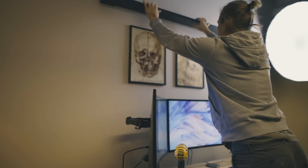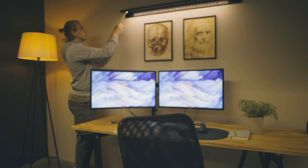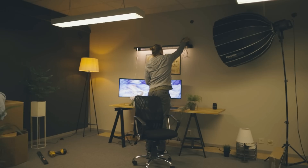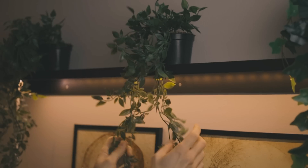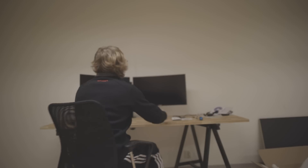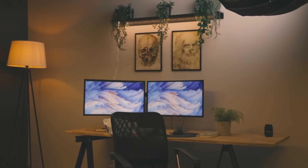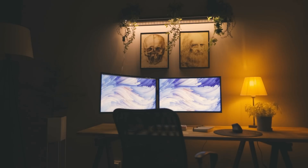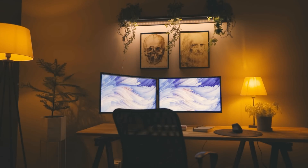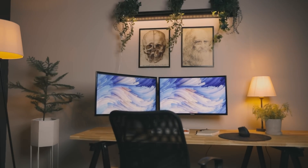I'm super happy with how the paintings turned out. I also had the idea of putting a shelf above the paintings with an LED strip underneath to light the artwork, and then adding some hanging plants to add life to the wall. That turned out better than I thought, and along with the framed sketches it's now my favorite part of the setup — it made the whole room feel so much more comfortable and welcoming. I highly recommend decorating your walls to increase that homey feeling. The LEDs are nothing special — just a cheap brand by Delta Co. I just wanted that warm orange-looking light. And that is my new desk setup.